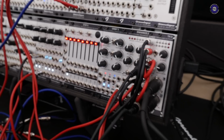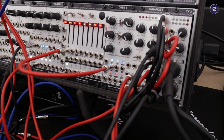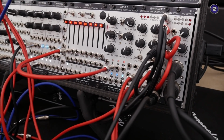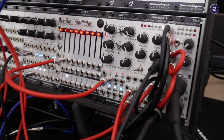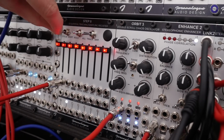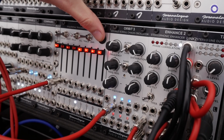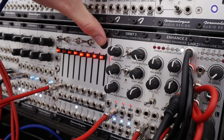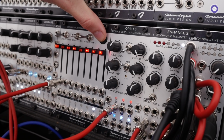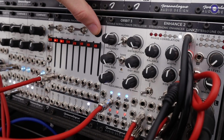And one thing we can do is take an output from Orbit into the inputs, this, and we see the signal from Orbit on this stage. I can go to the next one, and move this. I can go to the next one, and it moves across. And every time I go to the next one, it'll store the last voltage in that stage. And these are fully analog, high stability track and hold circuits.